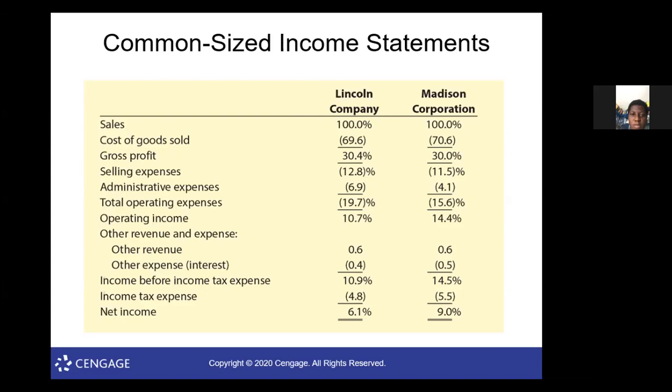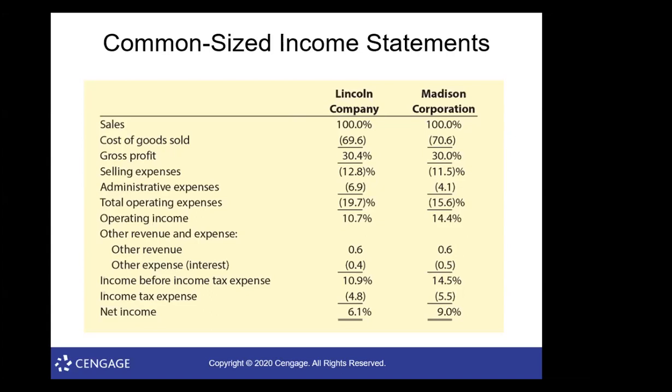So we can look at Lincoln Company. Now, again, it's going to track like a vertical income statement in that top line is going to be 100%. And then all of those percentages going down are just comparing company to company. So I can say, well, gross profit is about the same for both companies, right? Gross profit is a very important measure because it's sales minus cost of goods sold. Gross profit is a huge concept because the higher the gross profit, the better the company can absorb all of those other expenses that they incur so that they have profitability from a bottom line perspective.